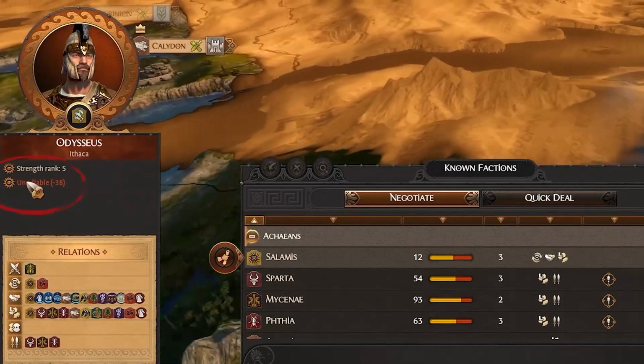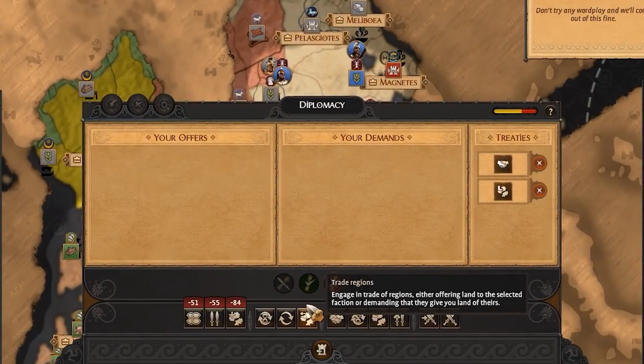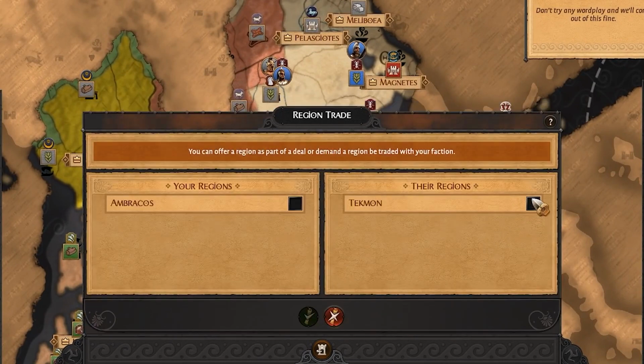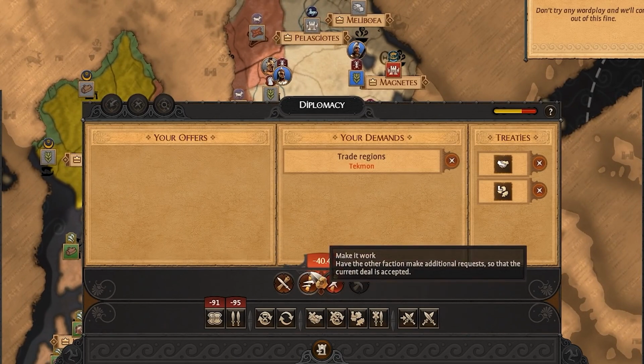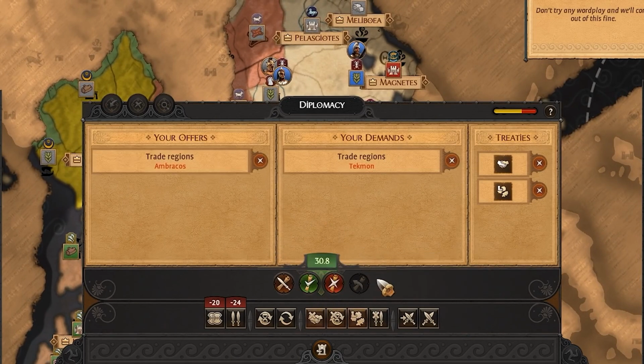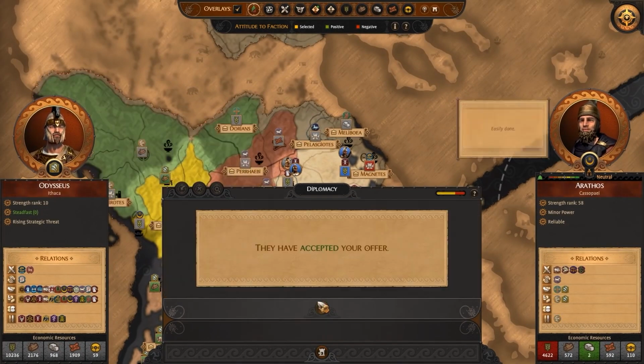The last thing to mention about trade is the ability to trade regions. These are very high value trades, and will require you to offer up one of your regions or a lot of resources. Trading regions can be a great way to curry favour with another faction, or gain that last region in the area to complete your rule over an entire province without having to go to war.